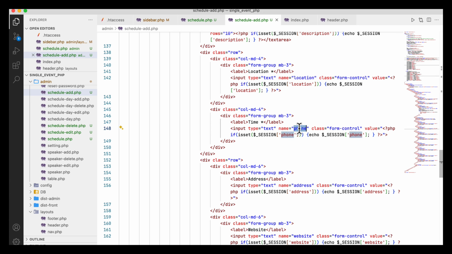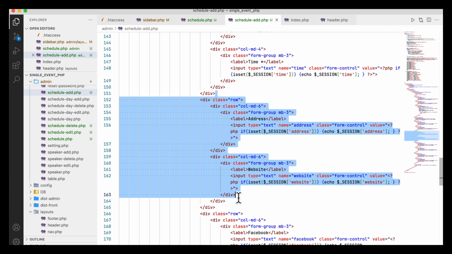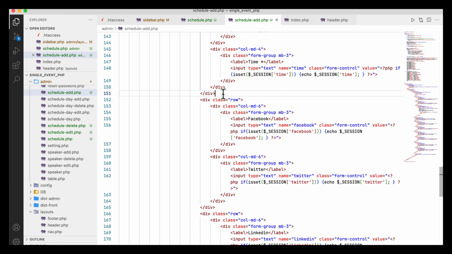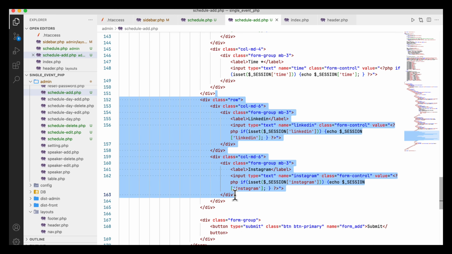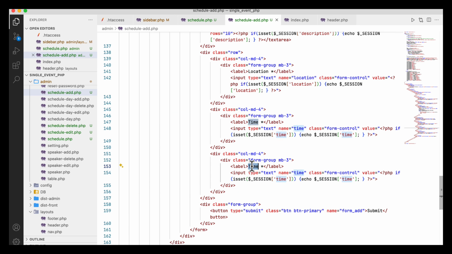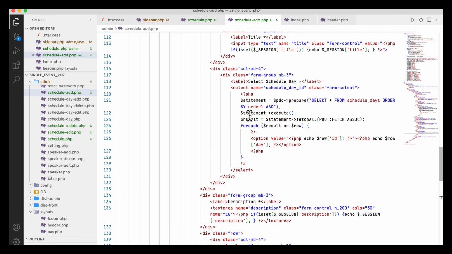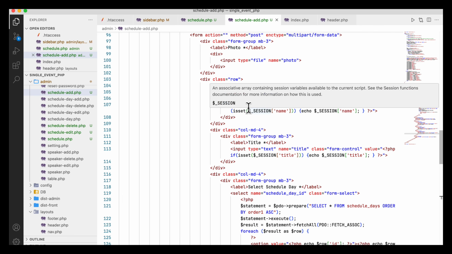Instead of phone, I am going to select time here, and the third item will be here. I am going to check this one is not needed, so I am going to remove it. I am going to remove all others, and the third item will be order. So item order or order. So here I can give the order, and instead of time it will be item order. So these are the input fields, and here call MD4. Yes, okay, so follow.